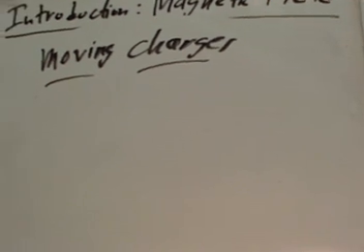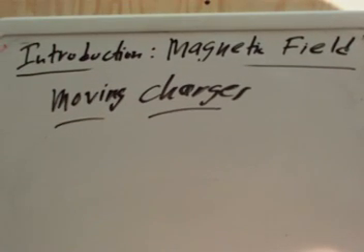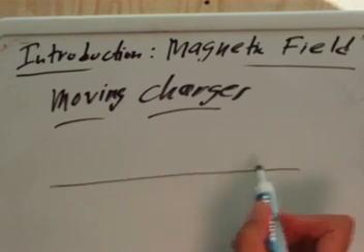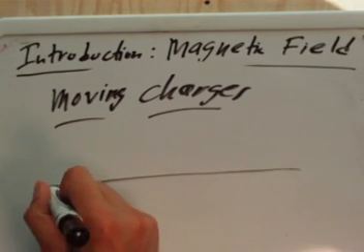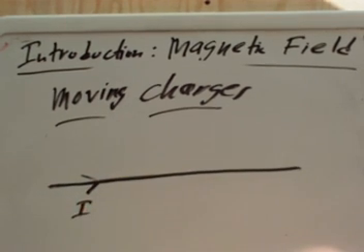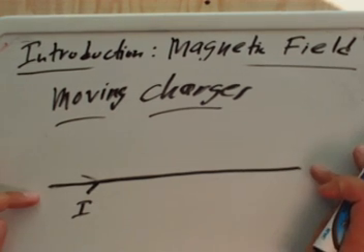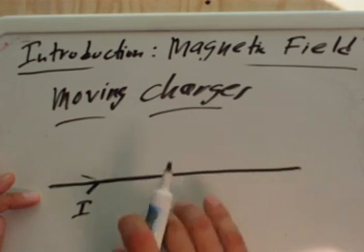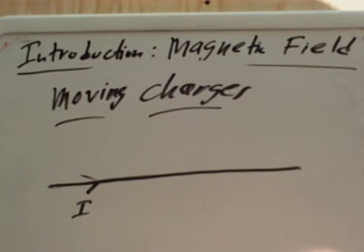And so when you think about it from some of our electric stuff, what was the ultimate in moving charges? Well, it was a wire like this with a current in it. Because of course, what is a current? It's a bunch of electrons moving through a wire because of an electric field that's inside of the wire. So if these are moving charges, are you trying to tell me that there's a magnetic field that exists in the space around the wire? And the answer to that is yes, there is.